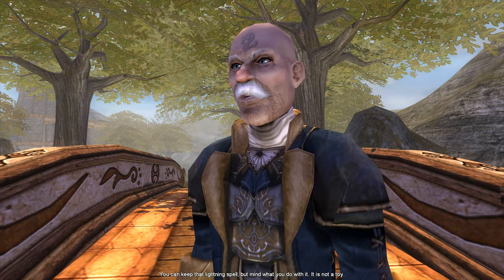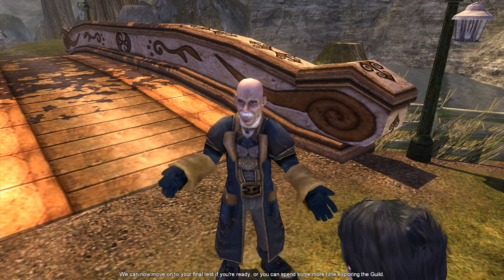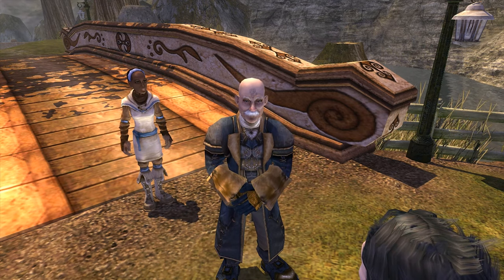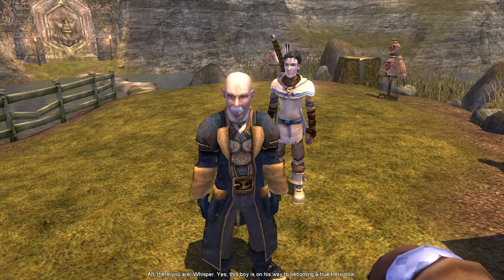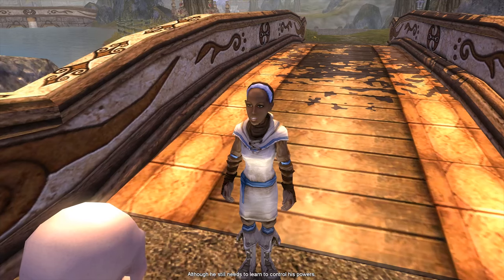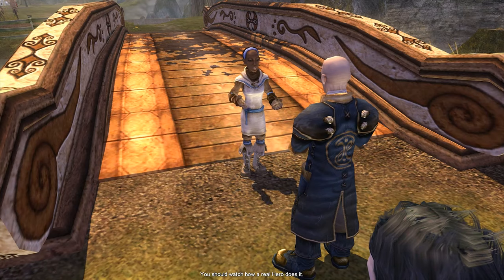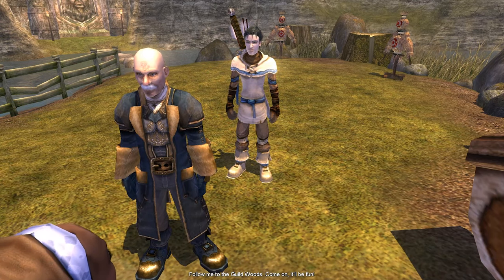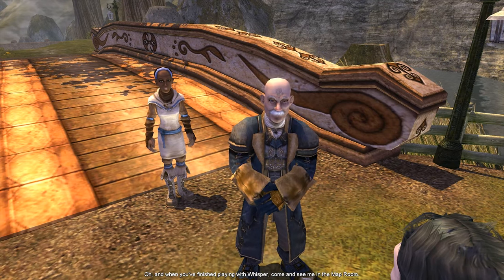You can keep that lightning spell, but mind what you do with it. It's not a toy. We can now move on to your final test if you're ready. Or you can spend some more time exploring the guild. Learned how to use your willpowers yet? Ah, there you are, Whisper. Yes, this boy is on his way to becoming a true hero now. Although he still needs to learn to control his powers. You should watch how a real hero does it. Follow me to the Guildwoods. Come on, it'll be fun. Oh, and when you finish playing with Whisper, come and see me in the map room.